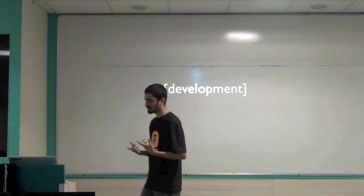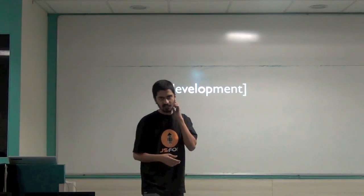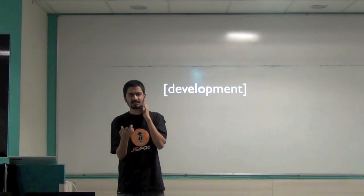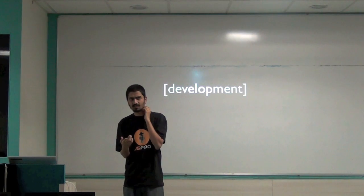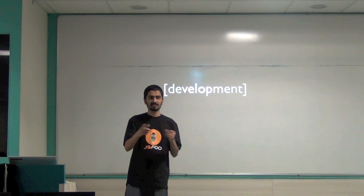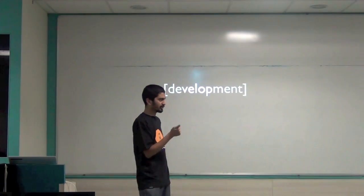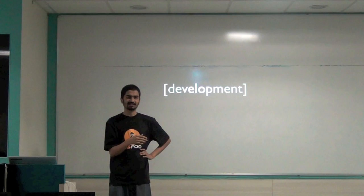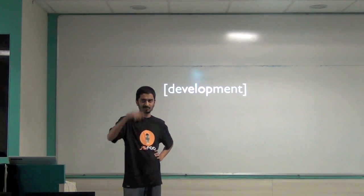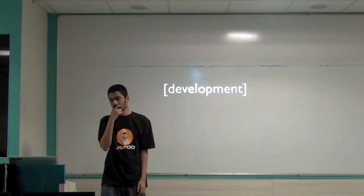There are many, many projects or modules that help you do this. If you've worked with Django, then you know about Django static files or Django compress. If you've used ROR, then there's something called Jammit. That's actually written by the same guy who wrote CoffeeScript. Jammit is pretty good. On the Node side, there are something like 40. If you go to the Node modules page, you will see a whole lot of them for building, packaging, deploying, and all that.